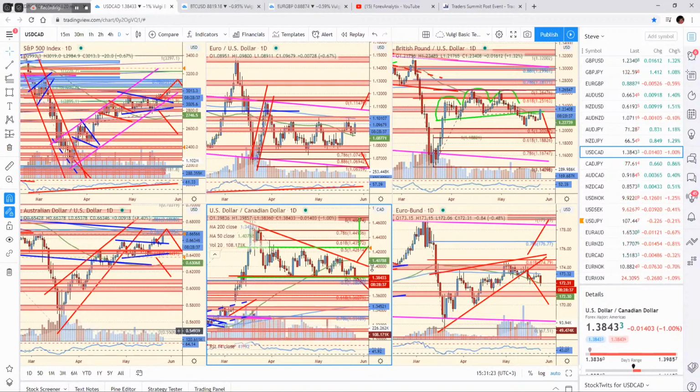The asterisk having to do with the Euro USD, in my opinion, as I've said multiple times, is that the next big move is going to be higher whenever that comes. I'm not saying that it can't keep leaking lower until that happens, right? Yeah, I agree with that. I think that the next big move, the type of move that we haven't seen in a long time, is going to be higher. Yeah, I agree. So, that's my view on that. And it's been like this for over a year. So, enough about the euro.